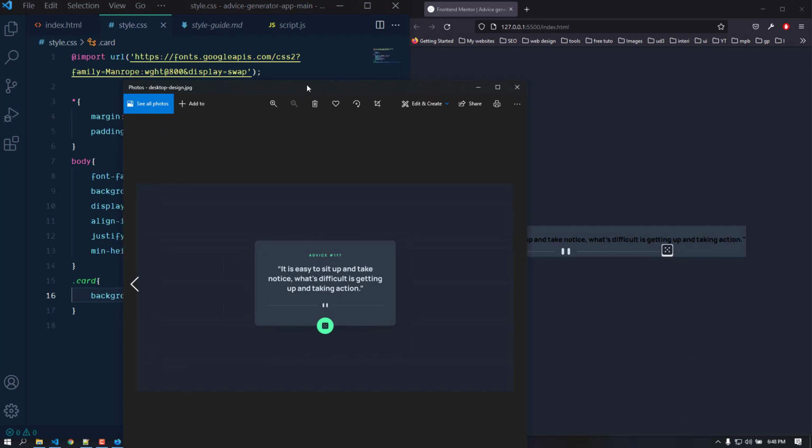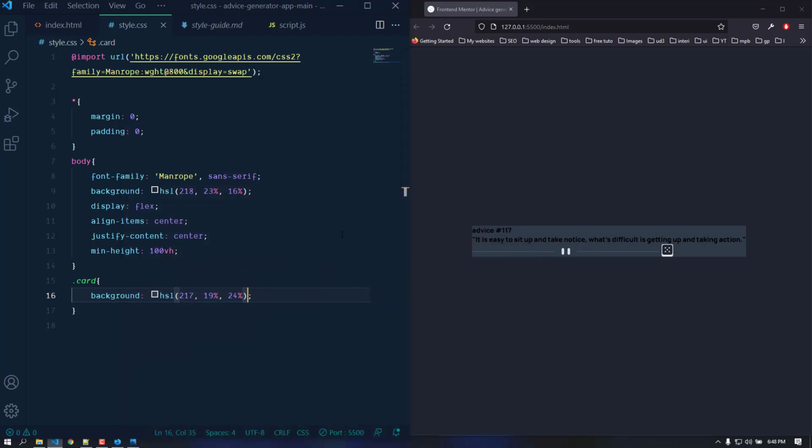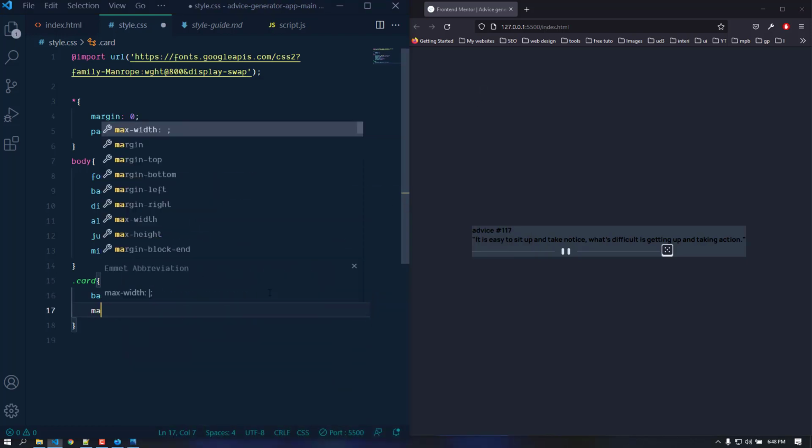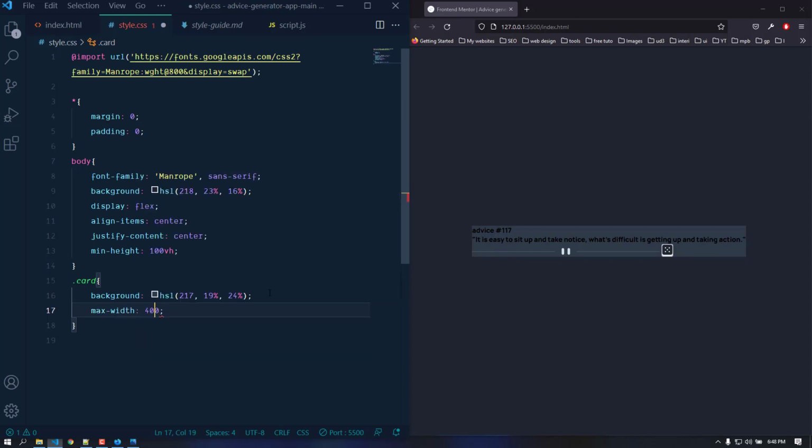Okay, I'm going to leave it like this, but if we need to change it again, we are going to do that later. Okay, fine, we got a background color for the card. Now let's give this a maximum height of 400 pixels for desktop.